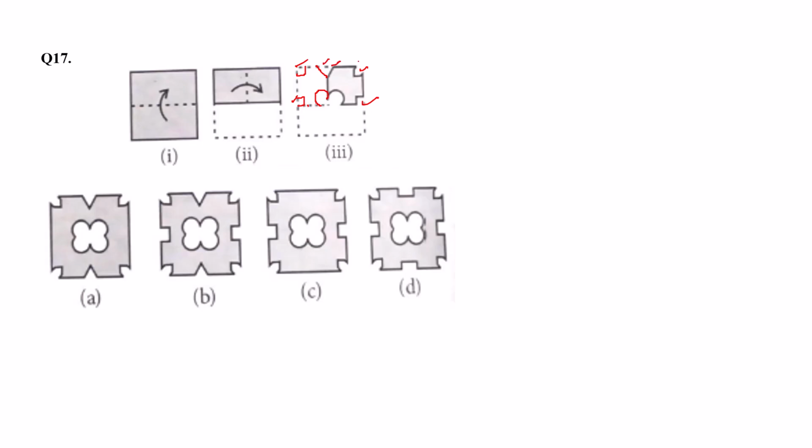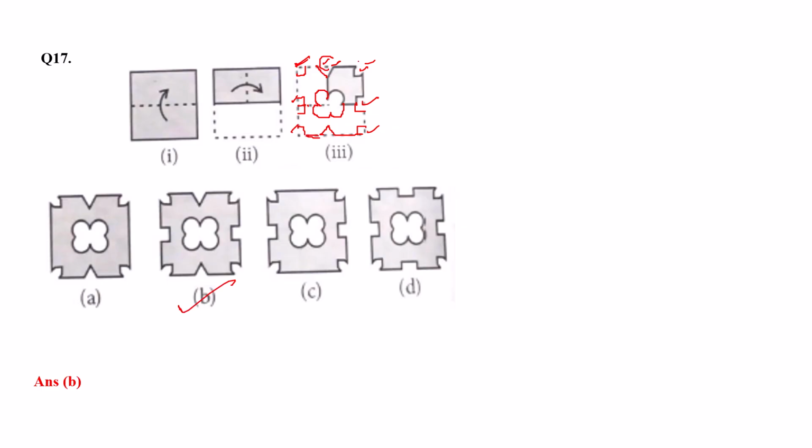Now next you have to unfold this complete part to this side. So what will happen? This will become this complete part, and here you will get something like this. See, my drawing is not so good, still I am trying. Now this part will open here. This part will also come somewhere here. So see, this part will come here, this part will come here, and this part I did not draw till now will also come over here. So which shape is matching? So I think option B is matching.